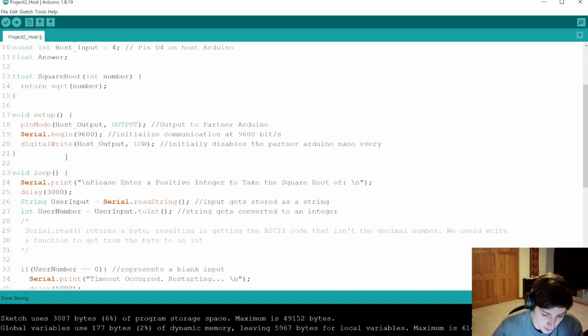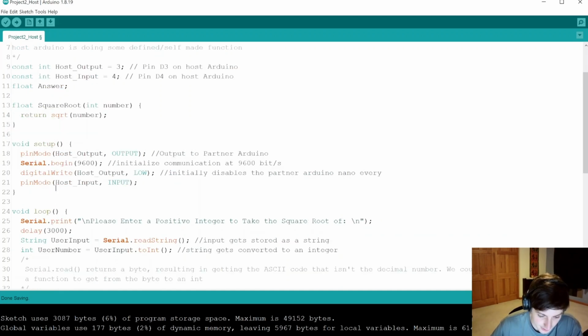So if we go into the setup, we just set that output equal to an output. We begin our communication for the serial monitor, and then we write that output to be low. Now we've additionally interjected a line of code for 21 to call the input an input, but recall that the digital pins will default to input, so we actually don't need this.